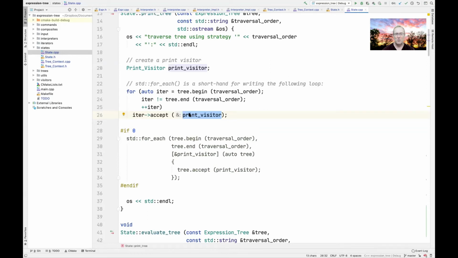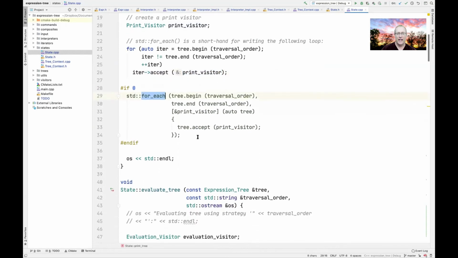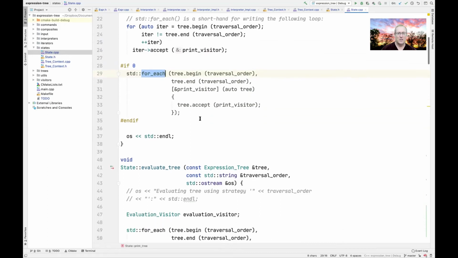All these other patterns are being applied here in the context of the state pattern, which is setting the wheels in motion. I have a couple different implementations, one of which uses sort of a for loop approach with an iterator, and the other uses the for each algorithm with a lambda function. They work exactly the same way, just showing you can do the same thing in two different ways in C++.